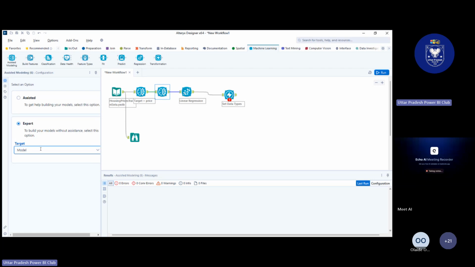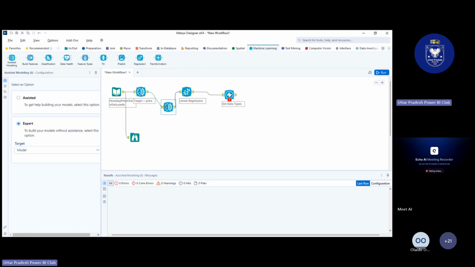This model is much more required in data training when you are trying to make predictions, or when you need to use one previous model to train a new model. At that point, we will add assisted modeling to add the previous model, which we have already trained. But here, we have only added target price. We have not trained our model, so there is no need for assisted modeling here.